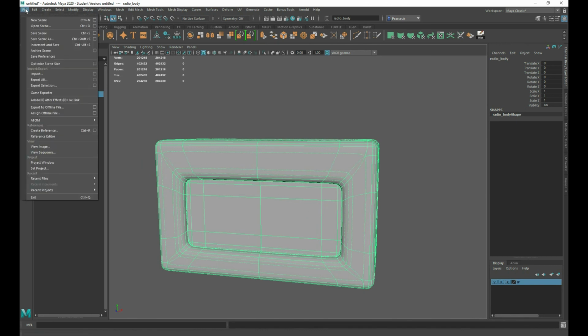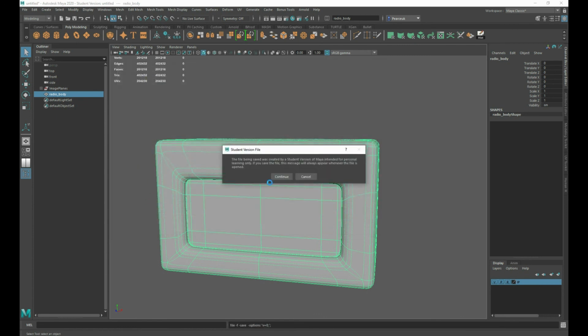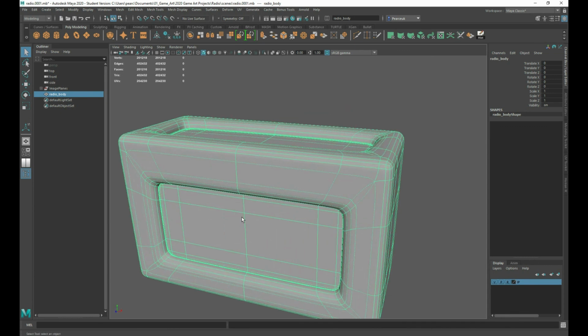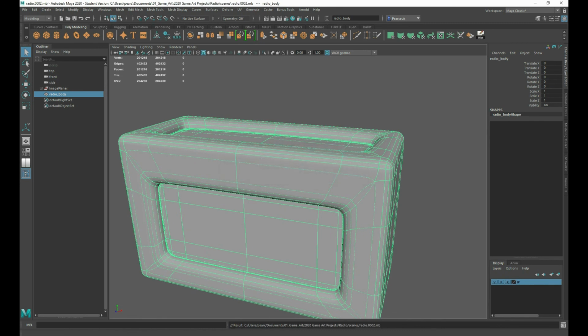So for the first time I save, I'm going to go to File, Save As, Save Scene As, and then it will automatically take me to my radio scenes file. And I'm just going to say, I don't know, radio, and then I'll put .0001.mb for Maya binary, and then I'm going to save that. And the reason why I've done that is because it will make it so much easier for us to do incremental saving. So if I just sort of change my scene a moment and press Control, Alt, and S, down the bottom, it will then say I've saved it out as 0002.